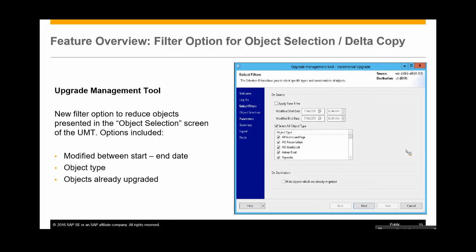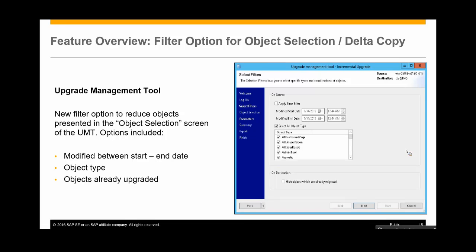It also gives you an option to look at only objects which are not migrated. So all the objects which are already migrated are kept out of this operation, and you can take only objects which are not migrated ahead.